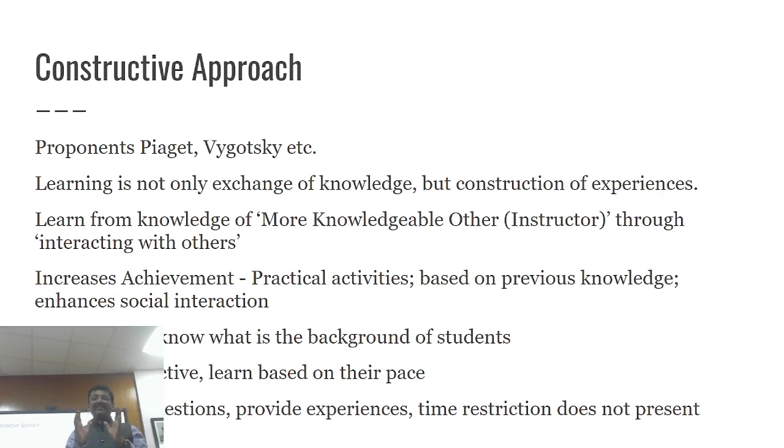Learning is not only exchange of knowledge. Till now we were concentrating on inductive approach, deductive approach, where knowledge is created, knowledge has to be imparted, knowledge has to be given. No. But now construction of experience is important. You take out any primary or secondary level book, you see that exposure is given to the child. You go to the garden, check what kind of leaves are there on the plants, compare the leaves. So the child's experience is important.